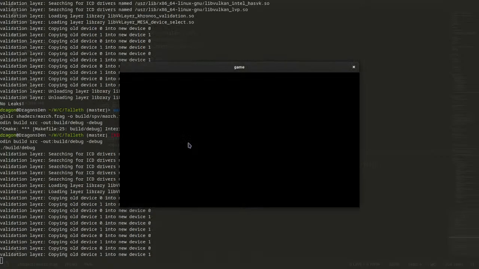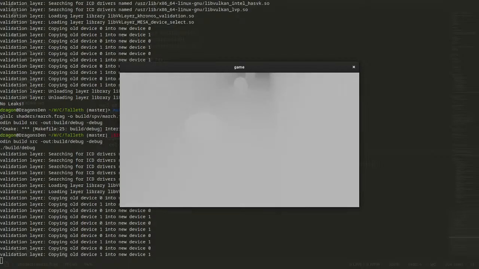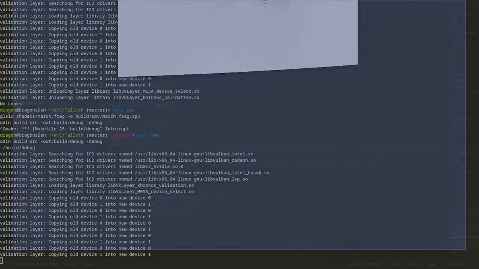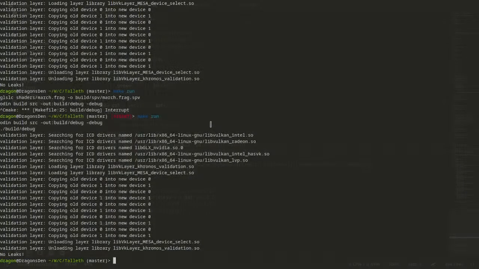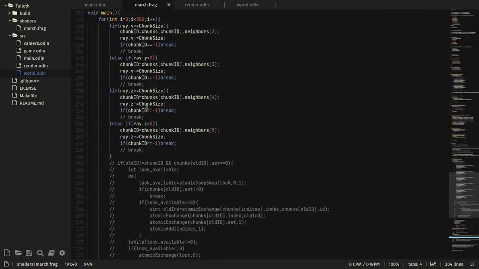Fun. Cool. And it's all the same. Okay, hold up. It's all smooth. But yeah, this is saying that it's always chunks through. Chunk ID.